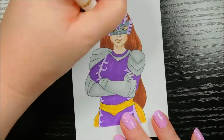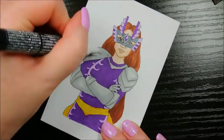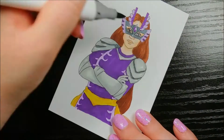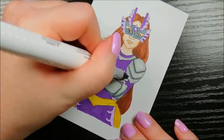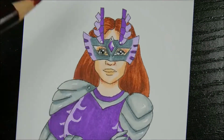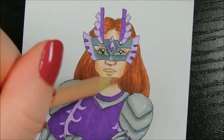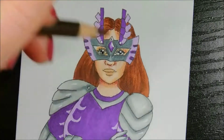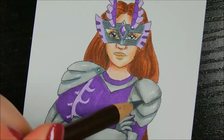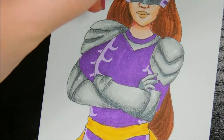Since I changed up this drawing method by starting out with inking, I thought I'd keep to that and go for a more flat 2D look. Obviously all my art is 2D, but usually I try to make things look more realistic and three-dimensional with shading. But in the spirit of these being comic characters, I thought I'd try to keep the shading simple and focus on their awesome designs. I'm going to use colored pencils for the shaded areas, and for the first time, I'll be trying out some odorless thinner to try and blend the pencils out a bit.